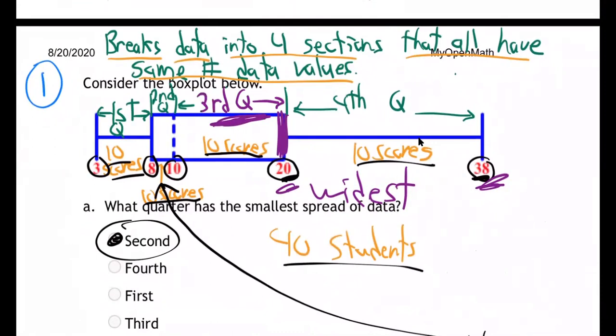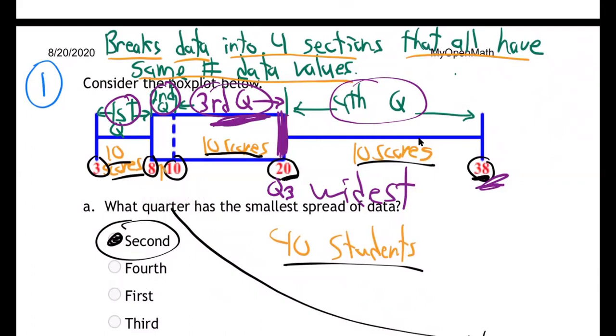And so we want the score at the end of the third quarter. So that's going to be right here. This is Q3 because that's the end of the third quarter. So it's like a football game or basketball game. It's broken into 4 quarters. Here we have the first quarter, second quarter, third quarter, fourth quarter, right? 4 sections. So the end of the third quarter, Q3, is 20.